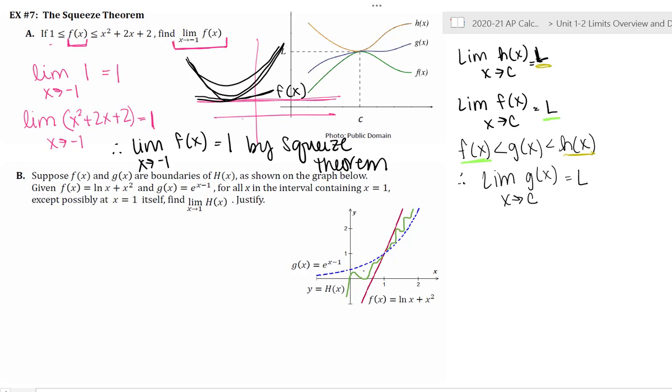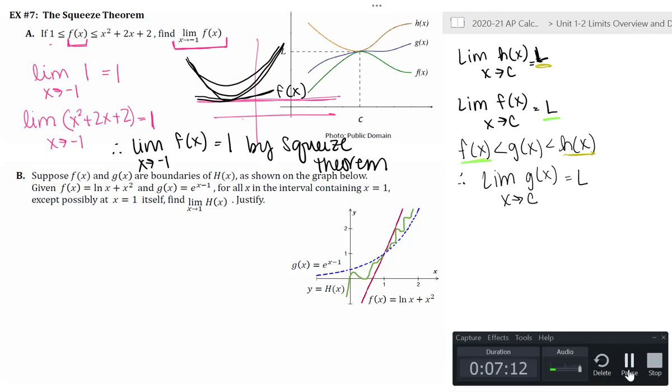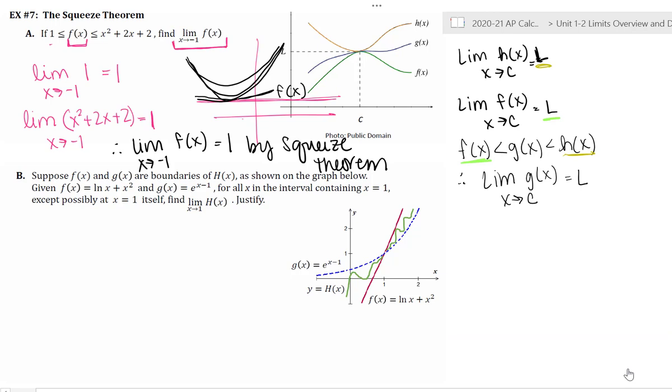So here's h of x right here. It lives between both of these limits. So we need to evaluate both g of x and f of x at 1 so I can determine what the value is going to be of h of x. So I'm going to just start here with a simple evaluation, and then we're going to use the squeeze theorem to prove the rest. But I'm going to first start off with saying the limit as x approaches 1 of g of x. We'll start off with this guy.